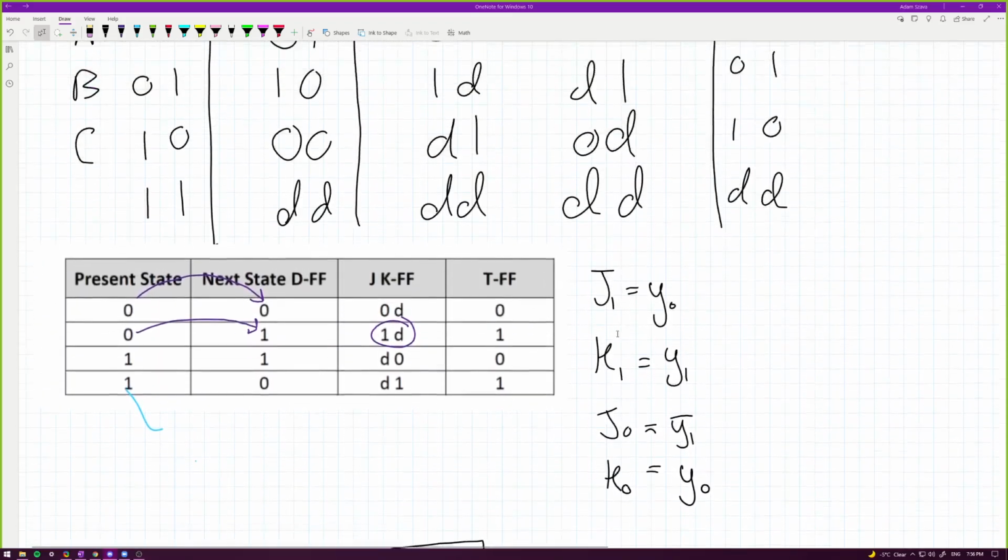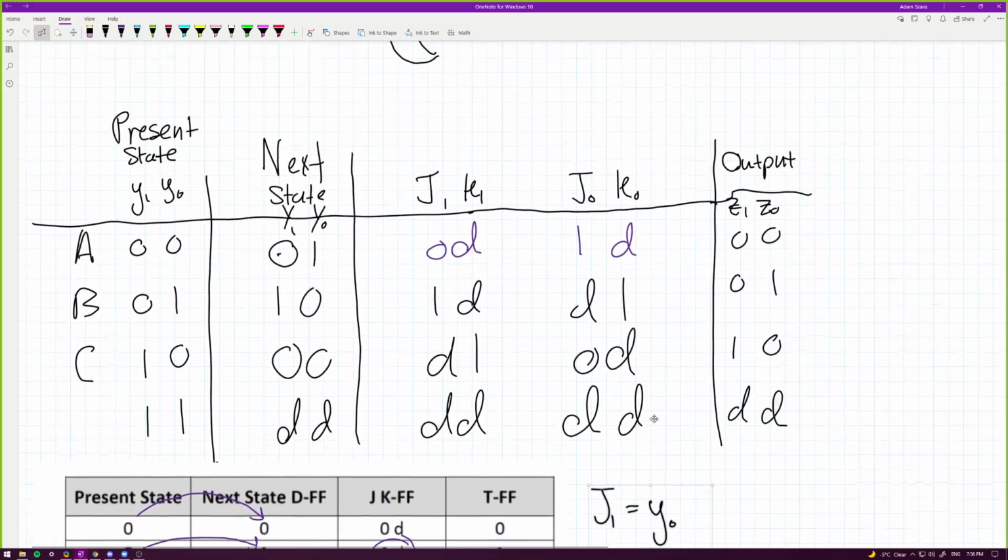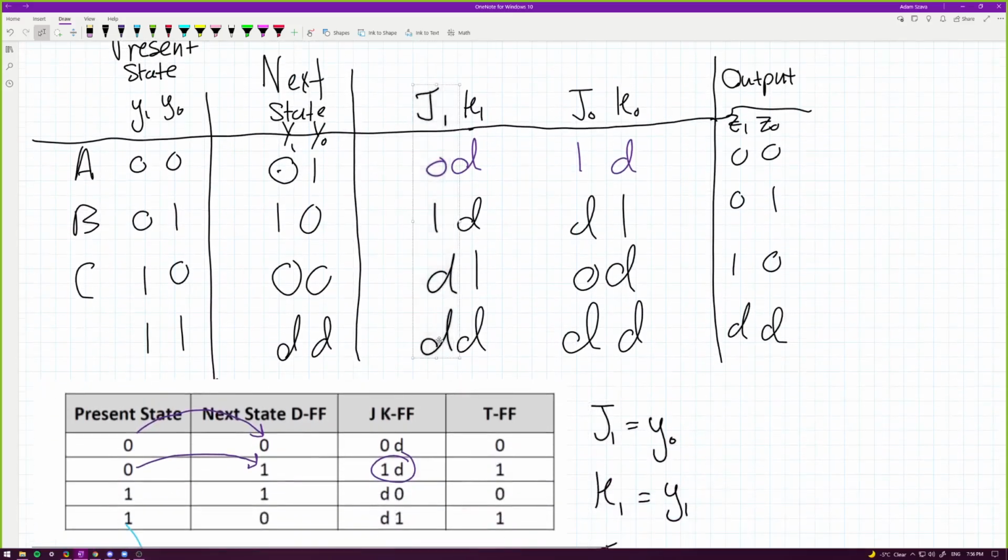Okay, someone asked, how did I come up with the equations here? I came up with the equations by comparing these columns with these inputs. Of course, if it's more complicated and you can't tell, do it with a K-map, right? But I'm essentially just creating a function for these outputs based on these inputs, right? And so for J1, it's 0, 1, and then don't cares, so that's the same thing as Y0, because it's 0, 1, and I don't care about the other two, so I don't even have to check those. It matches the first two, so I match those.